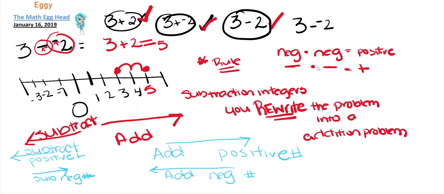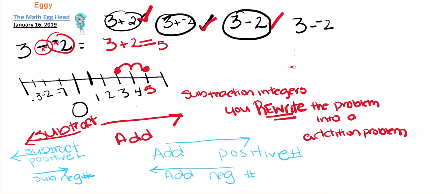I'm just going to write here quickly when you're thinking about rewriting it. You see how it's negative times negative is a positive, or if it's two positives, if it's any symbol, right? Doesn't matter how many symbols you have. If all the symbols are the same, then obviously you have a positive answer. If any of the numbers in your equation have a different symbol, meaning if it's a negative or a positive, the whole answer becomes negative.